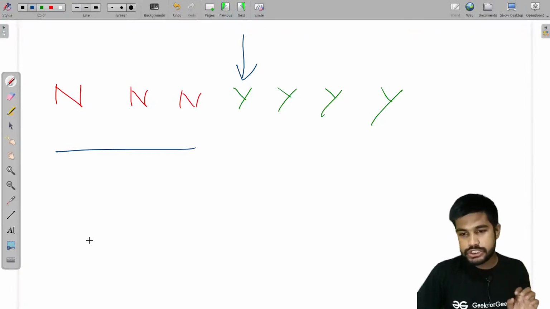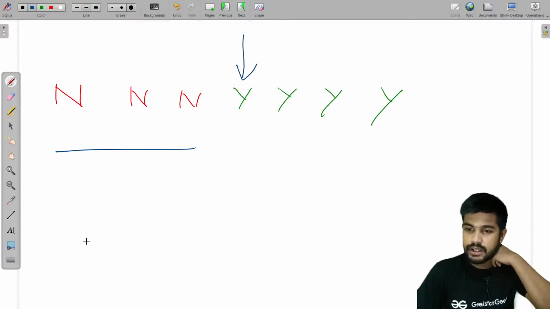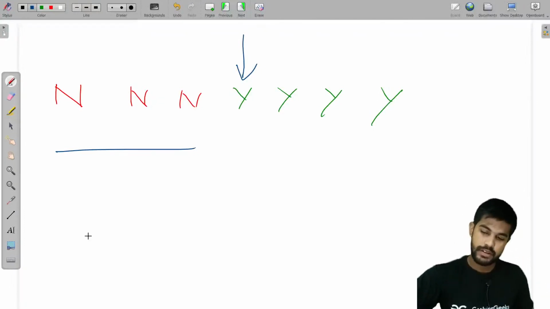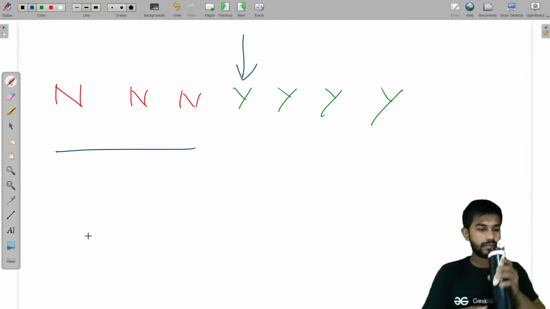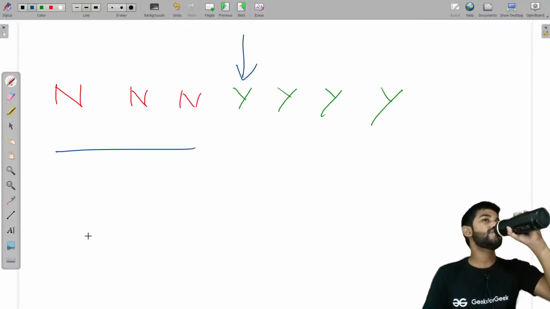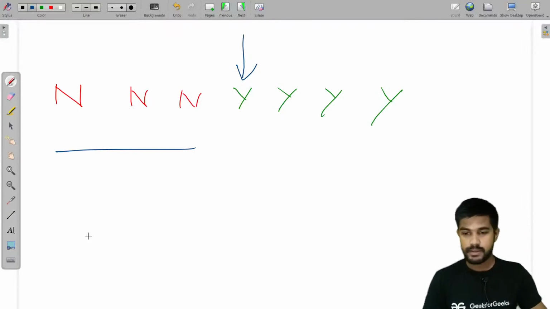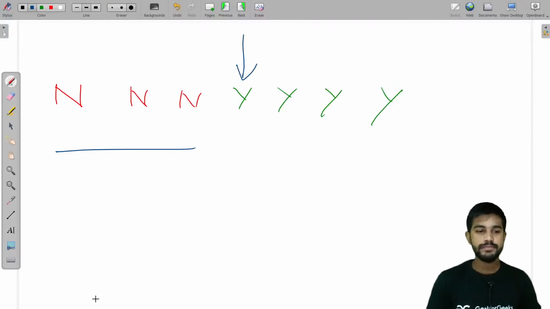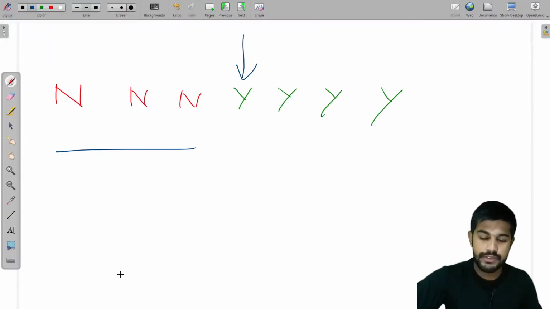This is what I boiled down the question to. Can I have a quick +1 in the chat if this is clear? Then we would move forward. Can I have a quick +1 in the chat? Okay, as the view count is very low, so we would be moving on.